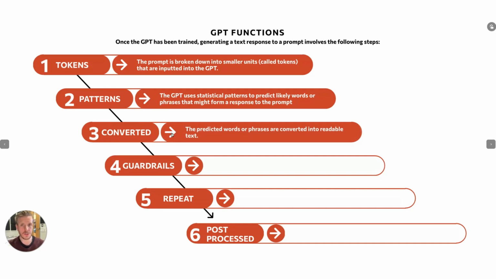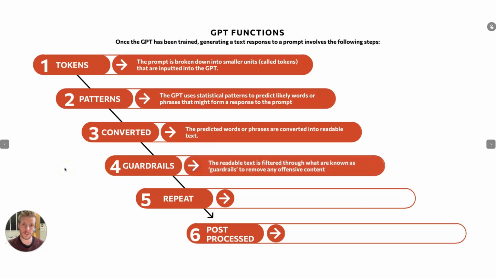Now, this is starting to resemble output that we're very familiar with if we used AI before. But before we even see the AI's output, all AI tools go through what is known as guardrails. Guardrails is a way to filter out any offensive content, whether it's profanity or anything that the AI tool determines is against the terms and conditions of the usage. So all AI tools go through this filtering process to make sure that the output that you receive is removed of any offensive content or anything that could be determined as offensive.